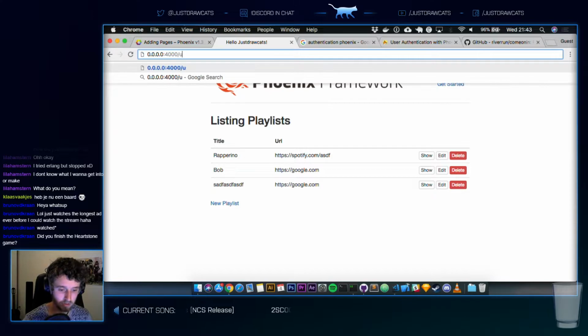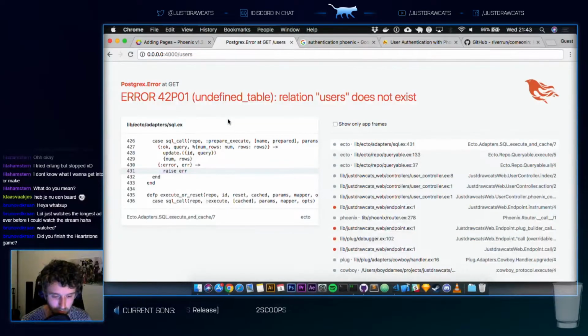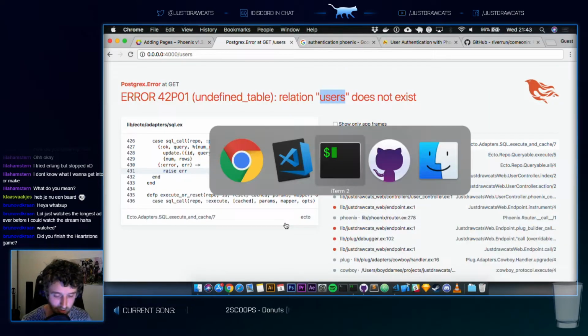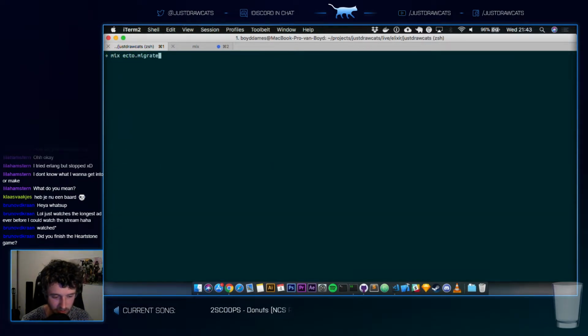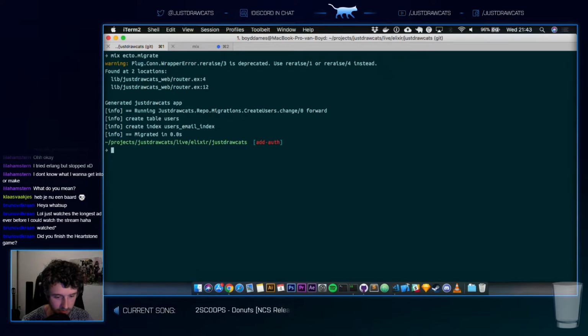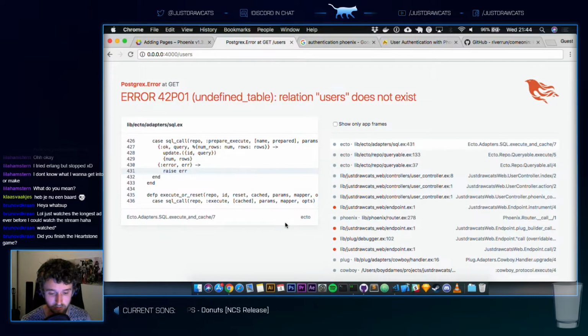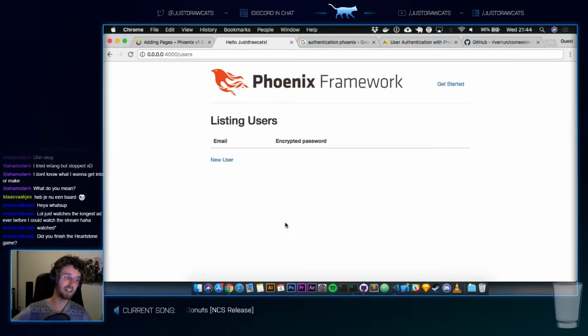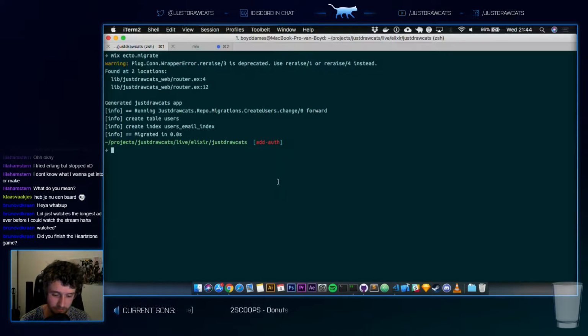Go to users. Broken, because the table doesn't exist. That makes sense because we didn't run the migration yet, but when we run the migration, it just seems to break. Oh, all good now. Because we didn't have the actual path yet, because we didn't actually have a route for it yet. That makes sense, actually. Okay, that is cool.